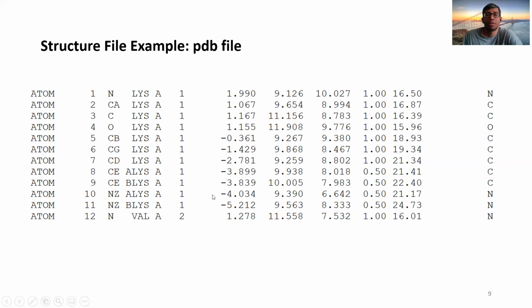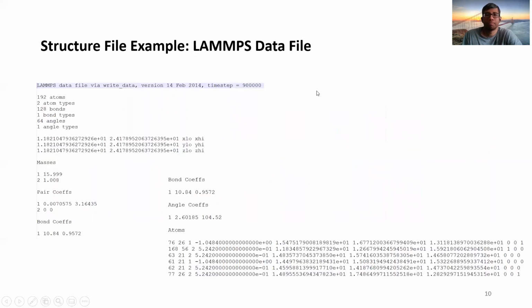And you can see there are coordinates as well, which atoms are there, as well as other additional information. So when you open a PDB file with a text editor, that's what you look at. You can get so much information about this structure that you are going to simulate.